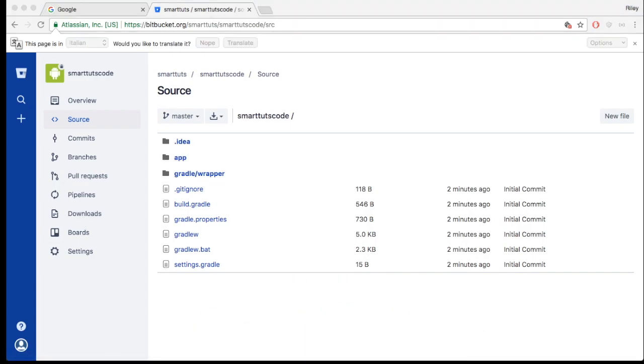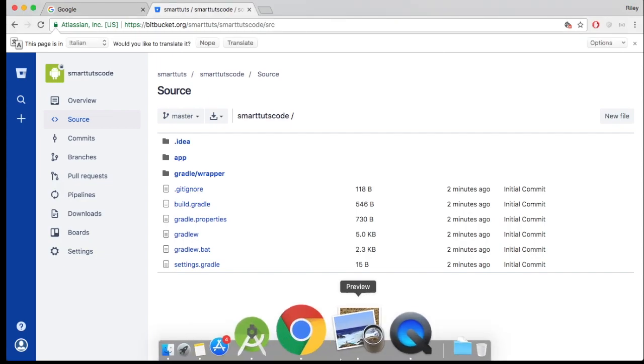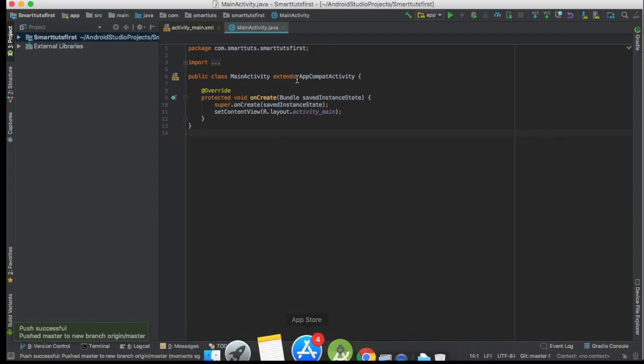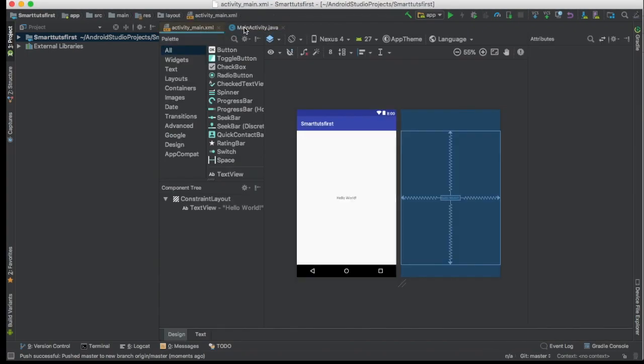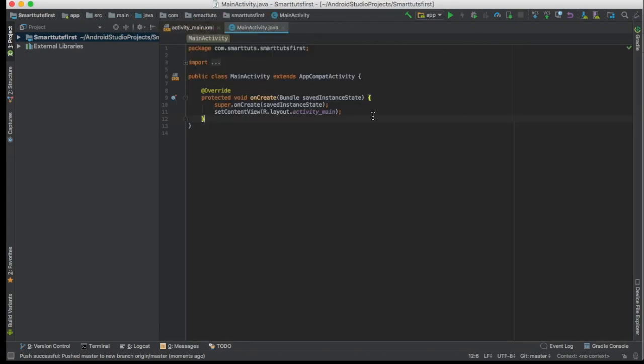And that's it. You've managed to connect your Android Studio to BitBucket, and you're now officially using a Git version control system. For all the code changes that we'll be making to our Android application, we are going to push each and every change to our repository in Git as we proceed with this tutorial. We'll learn all that at a later stage, but for now you officially learned how to use Git.